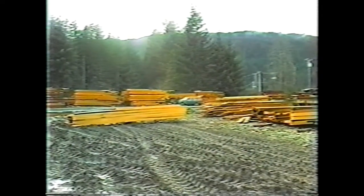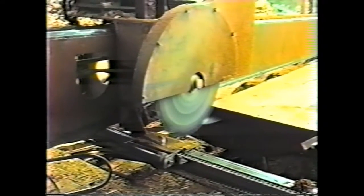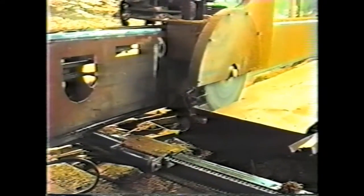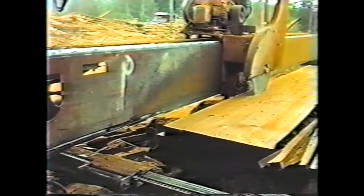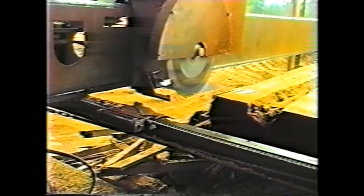The process of the Duncan Iron Works beam sawmill departs from the usual. The log or stock remains in a stationary position. The combination of head and edger blades travel back and forth. These saws ride a carriage traveling on a beam. The position of the beam can be adjusted up and down and from side to side, in order for the two traveling saws to cut the dimension required. Let's watch a few cycles to better comprehend this unique operation.